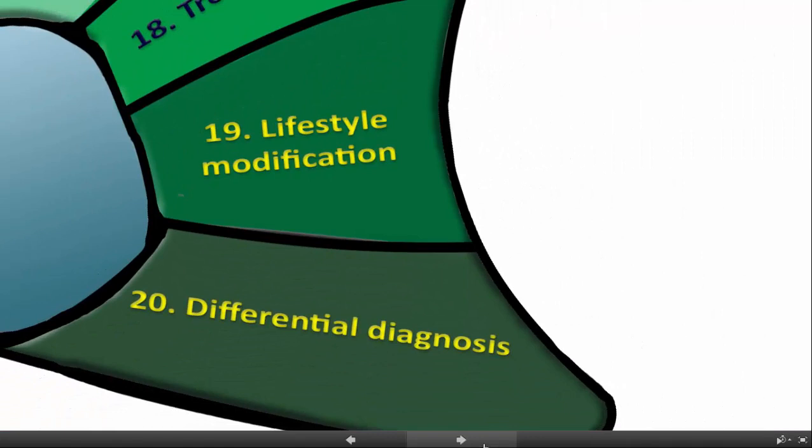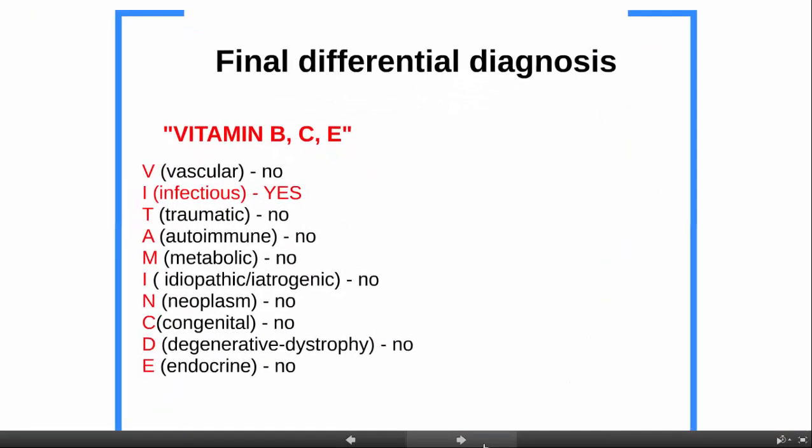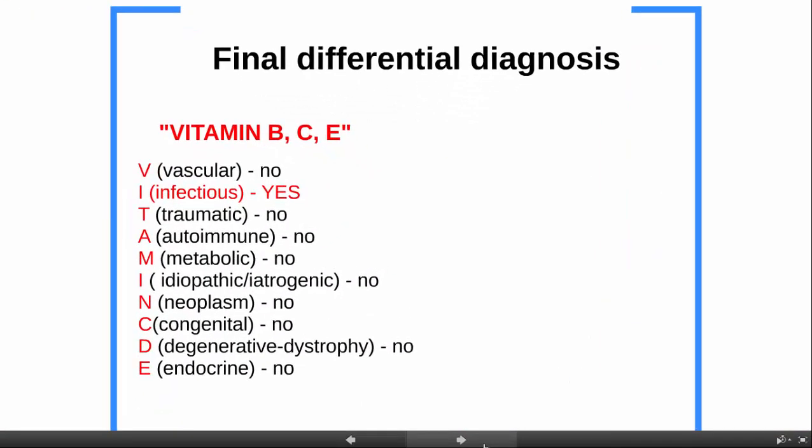The previous steps were done if you are totally sure about your diagnosis. But it is not so in real life. Sometimes you hesitate. You are not sure if you made the proper diagnosis. For differential diagnosis, we give you a very nice and understandable mnemonic scheme, an acronym, to realize what group of diseases it could be. The system is called VITAMIN B, C, E.